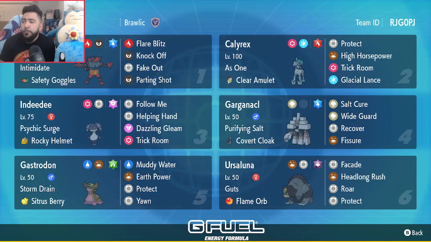We have Indeedee, which provides us a very important aspect of all Trick Room teams, which is anti-priority. This allows us to set up Psychic Surge. It's good versus Miraidon, because you can get rid of the electric terrain. It's good versus Rillaboom, get rid of the grass terrain. Very standard on the Indeedee here.